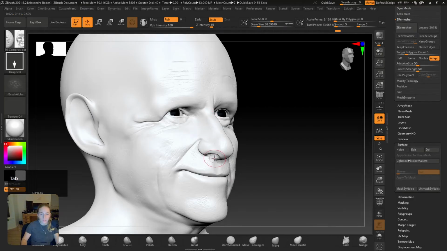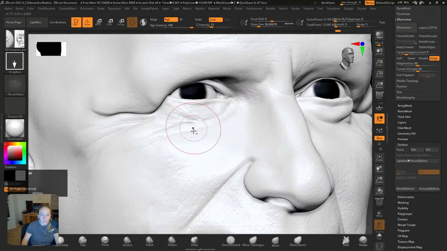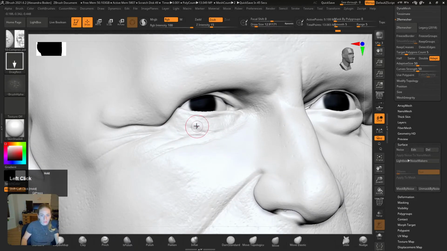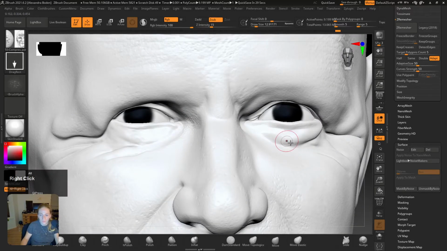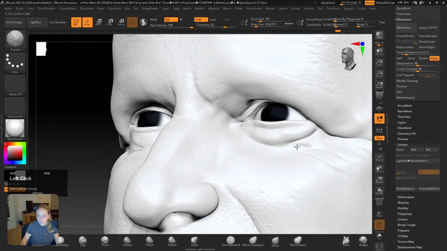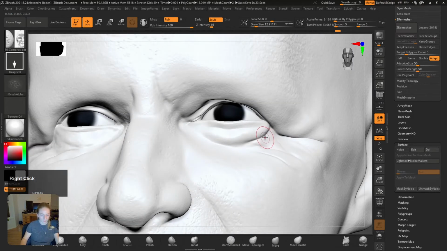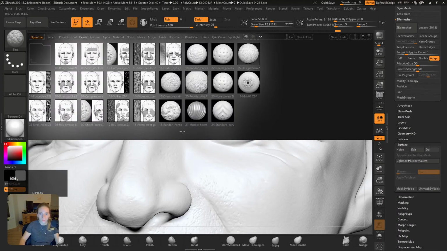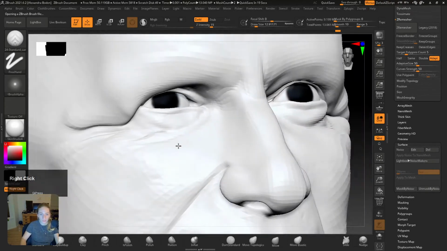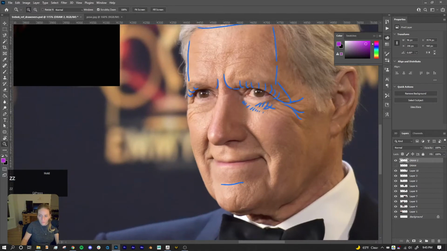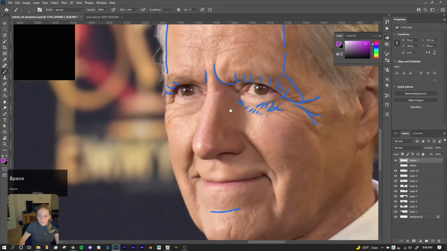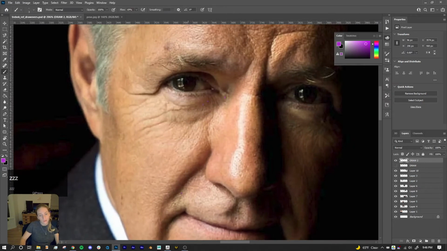Okay, I want to get into some of that eye texture a little bit better because this is looking too bumpy, and not the right way. Smooth it out. This one doesn't need as much smoothing. First, I will go through with this standard carve brush and really try to feel out more where those wrinkles are.